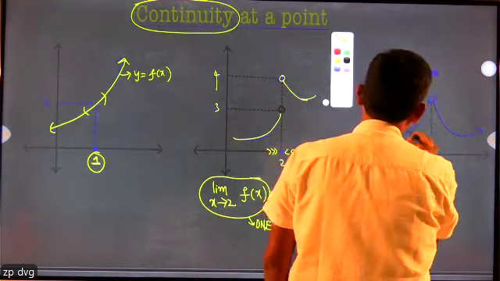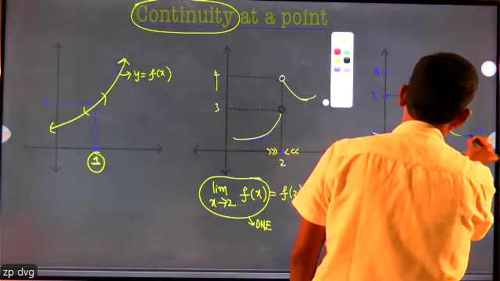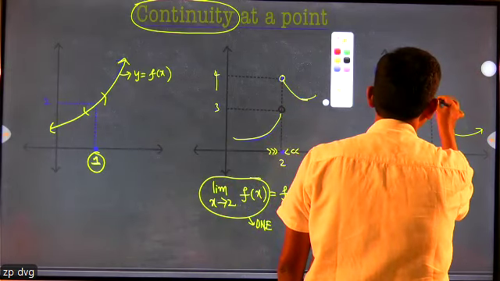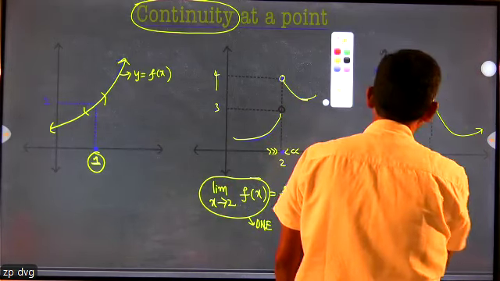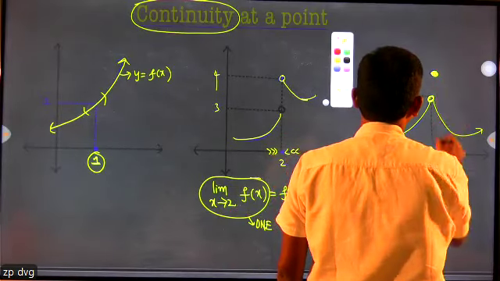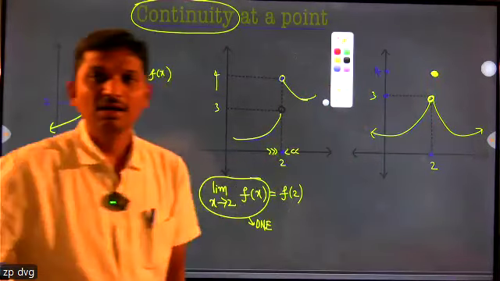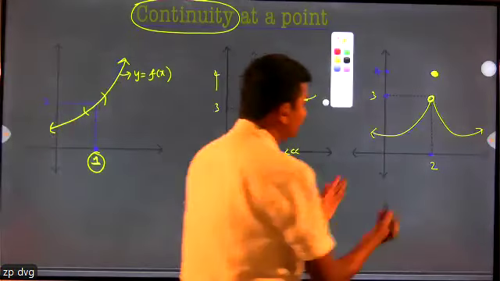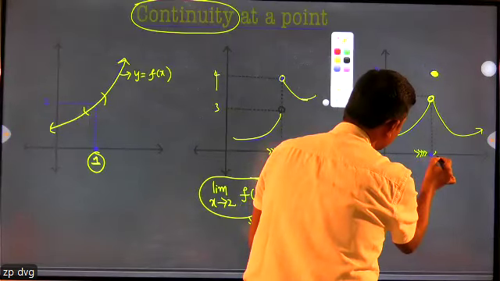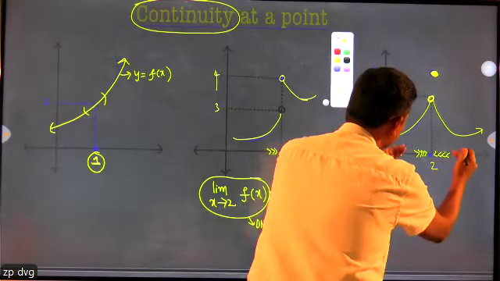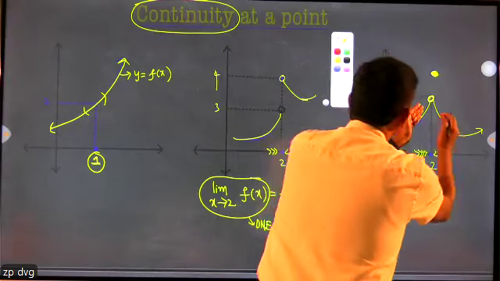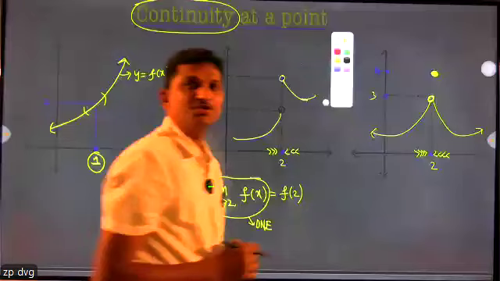You observe this graph. Here it's an open circle. That means this point is not included. You need to check the continuity at x equal to 2. And they defined f of 2 as 4. Here, as x approaches 2 from left and right, does the function also approach the same particular value or not? See, as x approaches 2 from left and right, the function approaches the same particular value. Yes, it approaches the same particular value. That means it is approaching 3.